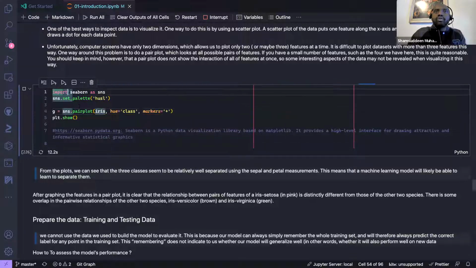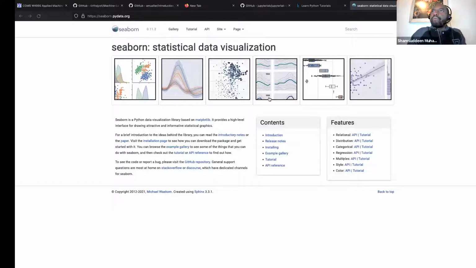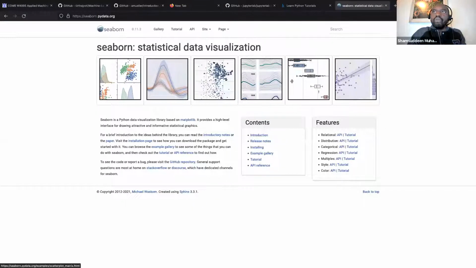So here we import. We all know the meaning of import, right? Import seaborn as sns. We learned how we can import. Then we create an object sns, set palette, then we call sns pairplot. So we are using pairplot. Why? Because one of the best ways, as we said, if you have two variables, is to use a scatter plot.